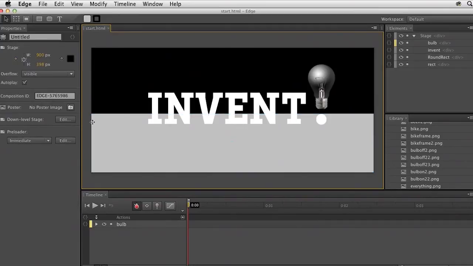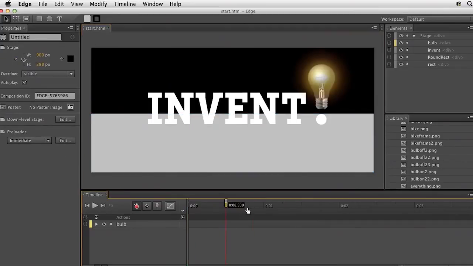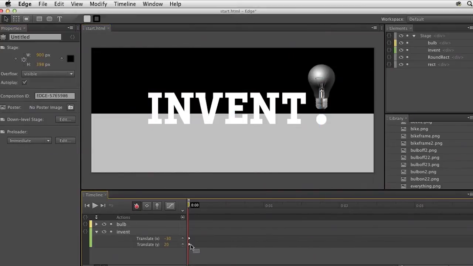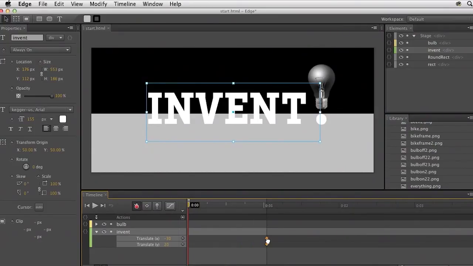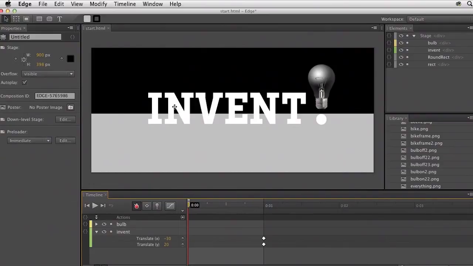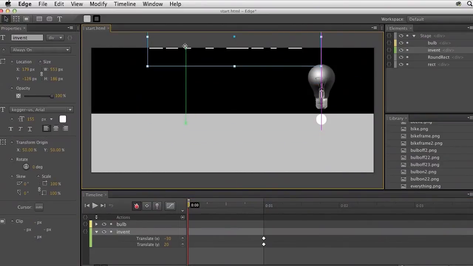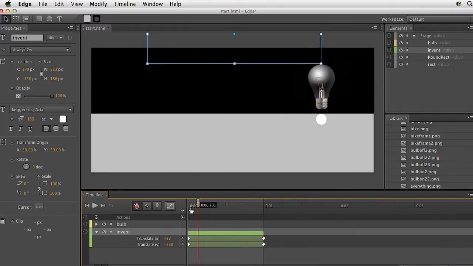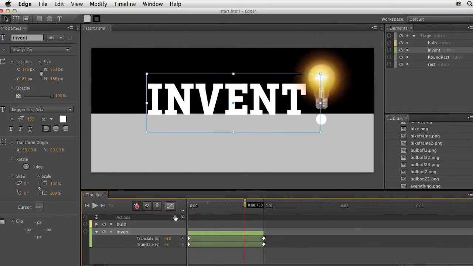Okay, so let's get into some more fun aspects, because as far as animating goes, you can see I have a little bit of animation in there already, but I can easily animate anything. So I can select this object, turn on its location, it gives me these keyframes. I can maybe move them a second in, just like that. And then starting out, maybe I can move this off the stage like that. So now it will drop down just like that. So that looks pretty good.